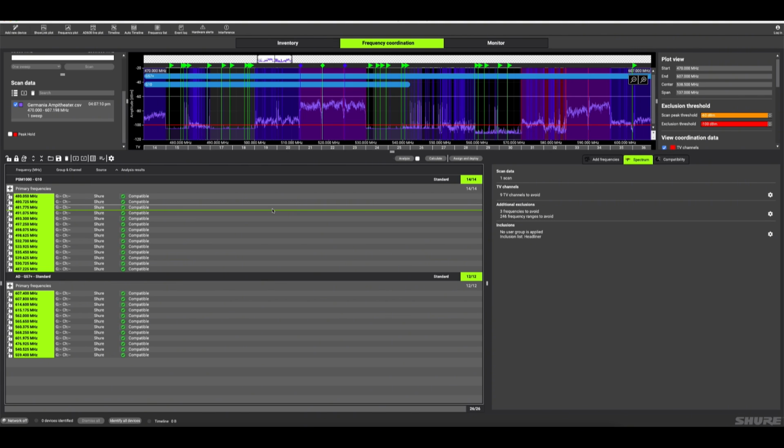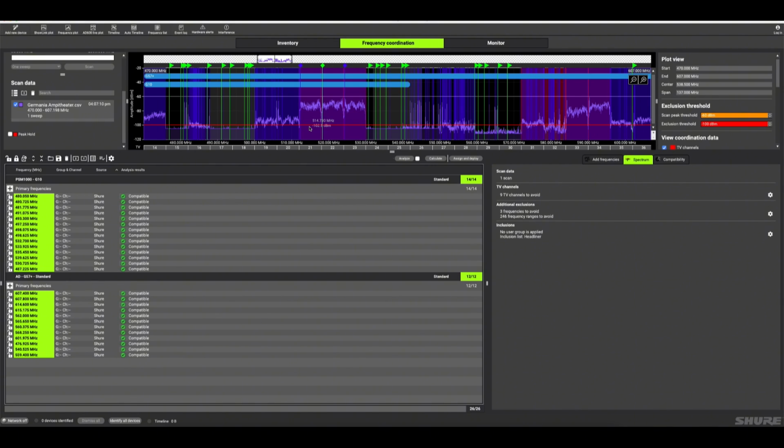Question: do I scan from a receiver or an external analyzer? So this scan that I have came from an RF Explorer that I used. I like to do that so I can have my scan and coordination done before my gear gets in. If you have like an 8600 analyzer, you can definitely scan from that. Back to the ShowLink question though, you do need to have an analyzer in order to run certain things with ShowLink.